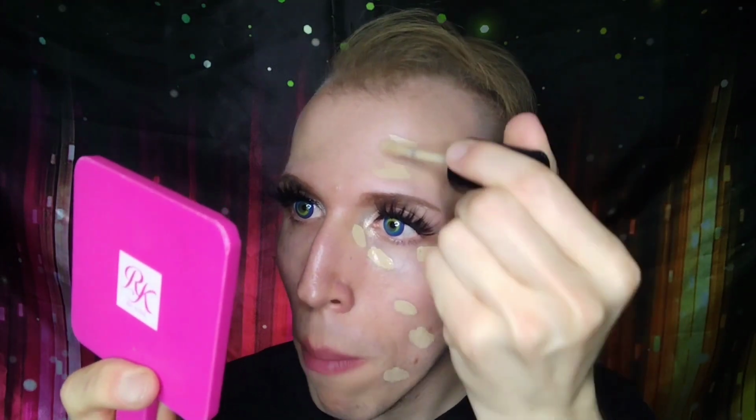So what I'm going to do, I'm going to take some of this, and the way that I've also been liking to use this concealer, I've been applying it pretty much as a foundation. So I'm just going to take a little bit and apply it to my skin as well. I love this concealer so much because I feel like it provides amazing coverage. It looks beautiful on my skin. It doesn't look dry. It doesn't look textured, anything of that nature. To blend it in, I'm going to be using my e.l.f. Total Face Sponge.